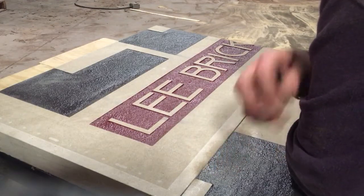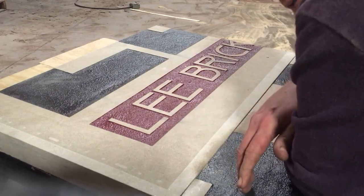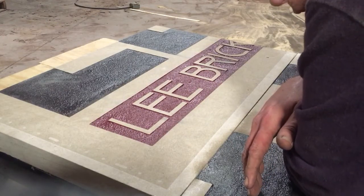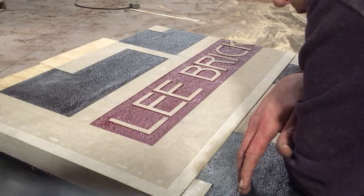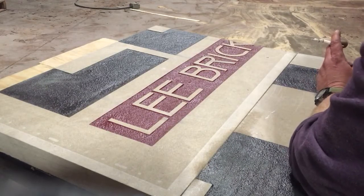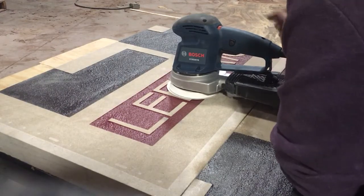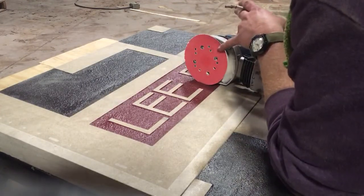I found that the best way to clean this stuff up is an orbital sander. Say you've got a lot of blood on your concrete from last night's Halloween party — Dracula costume went a little rogue and you don't want the neighbors or the postman to freak out. Right here: the Bosch orbital sander — variable speed, hair trigger, many holes.